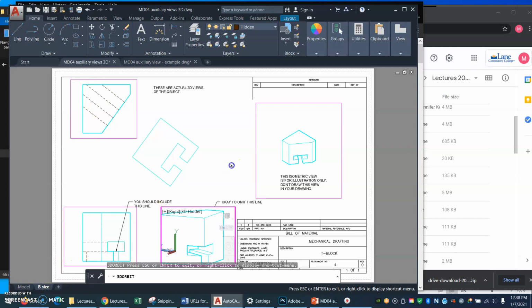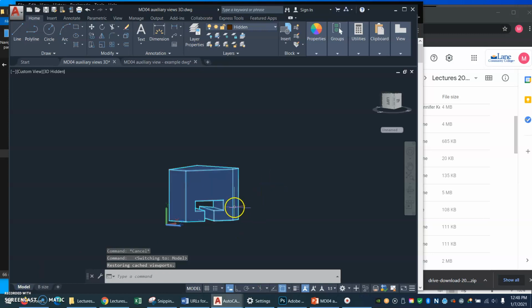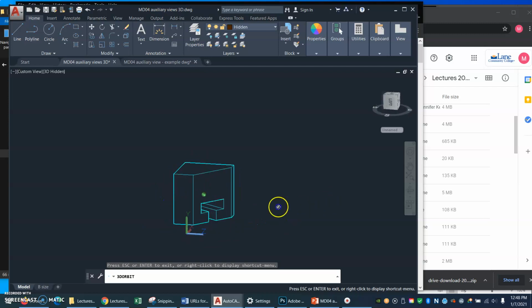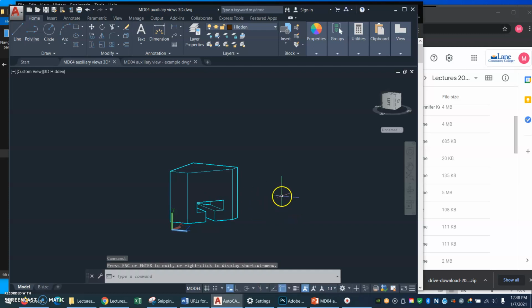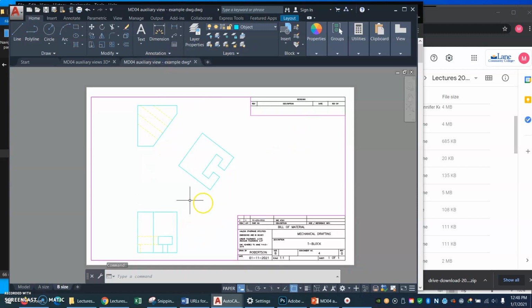So my only point in making this for you is just to give you a place where you can go and turn this object all around and see where that slot comes out and what it looks like from different views. In the next video, we are going to go look at a 2D drawing, and I've made a PDF of this drawing for you. So this is what your drawing should look like. In the next video, we'll come in and look at how you might lay this thing out.